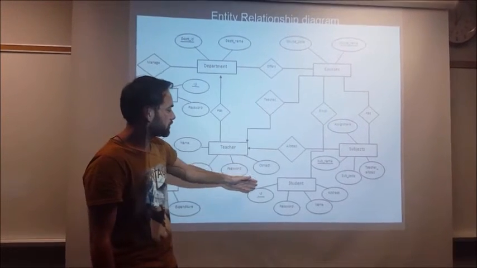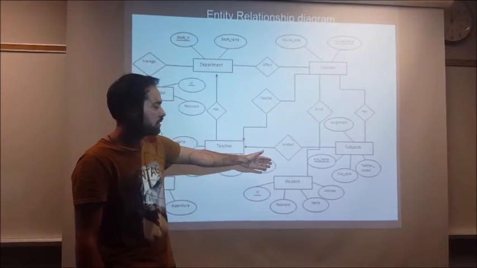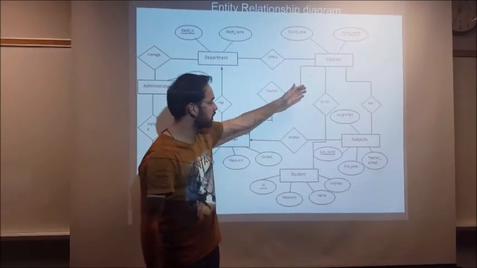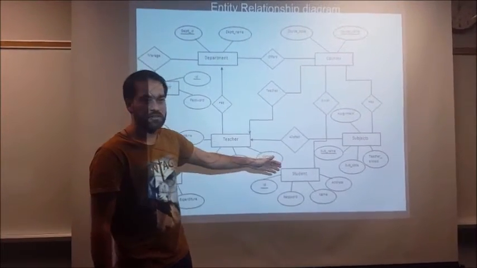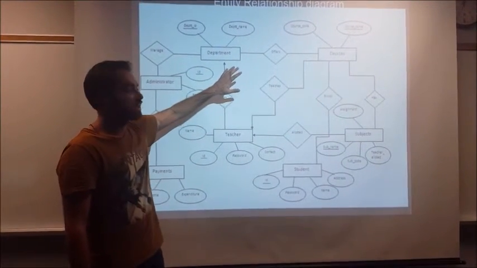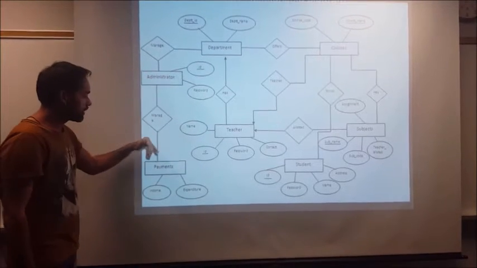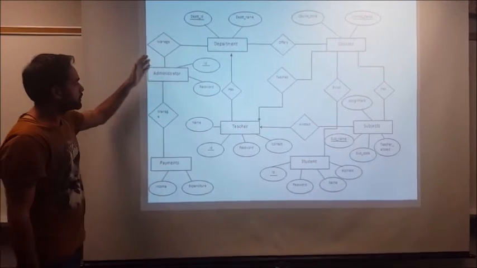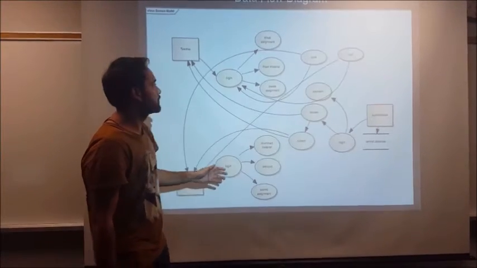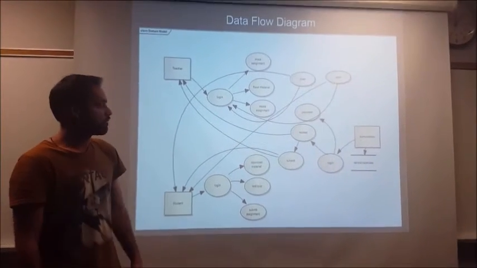Students take permission for their work. When they want to learn something new, they take it from courses, and teachers are also allowed for students. These are the things we included in our ER diagram, and these are our future prospects. Administration and payment are further things for the future.